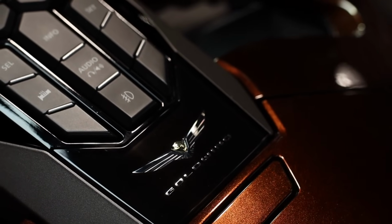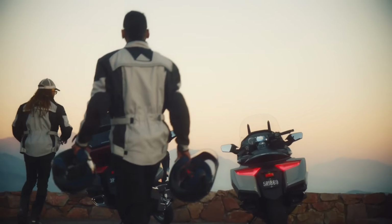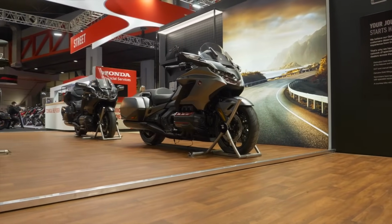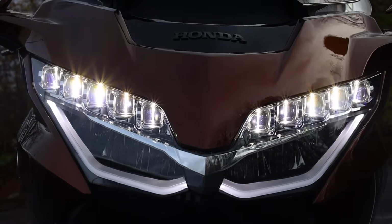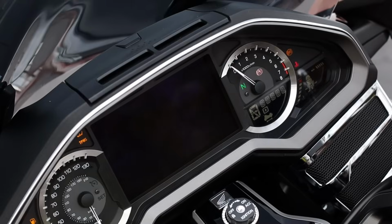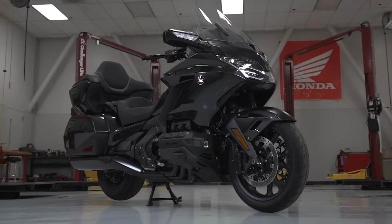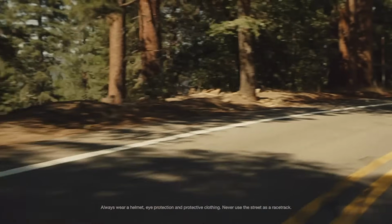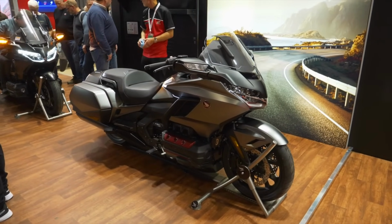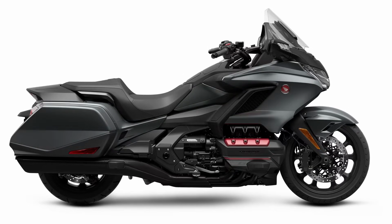Next up, we've got the 2024 Honda Goldwing model lineup making a return, and we've got some big news here too. We'll start off first with the standard Goldwing models, and while there aren't any mechanical changes, we do see Honda bring back the manual transmission option that they discontinued back in 2022, so if you don't want the tour trim, you can get a manual again. However, like with many other models, your color options are slim, with matte armor green metallic coming in to replace matte gray from last year.